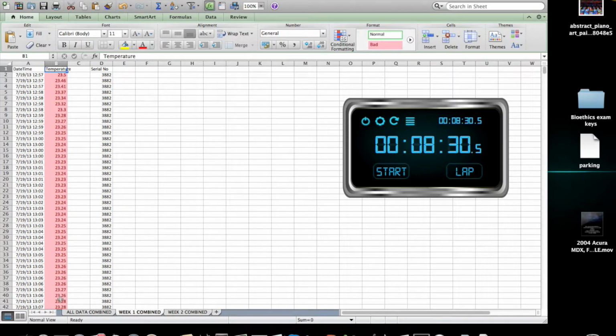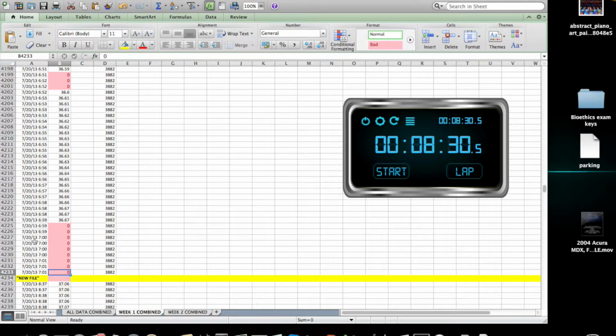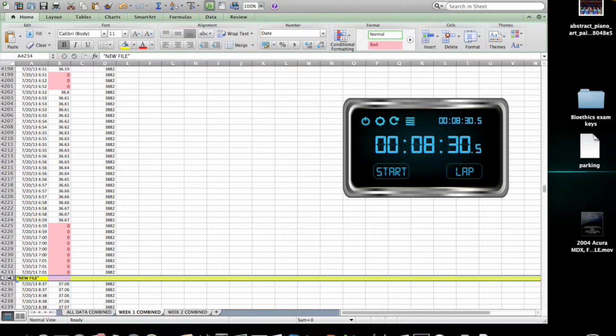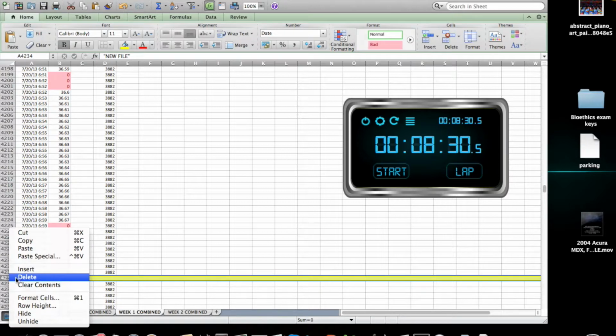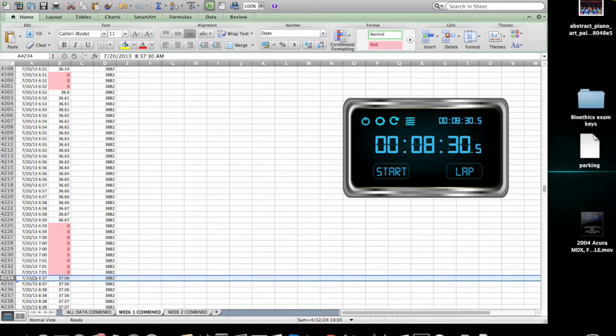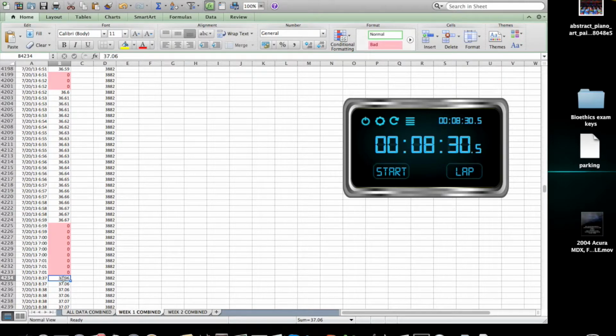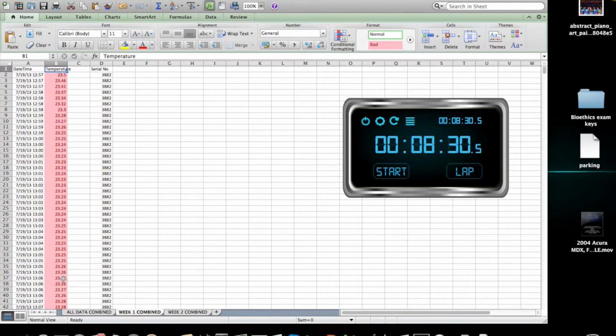The Command and arrow function just automatically takes you to the top of anything. So right now at the very top of Excel, if I press Command down, it takes us to the next break, right here. We don't want it, so we click on the horizontal number right here, right click on it, and then press delete. And there it goes away. Now again, press Command down, and you'll see there's not much left. It's all gone. So we've cleared the obstructions.